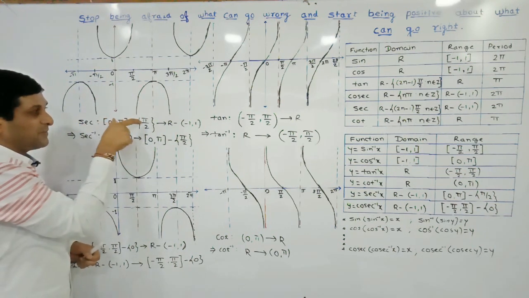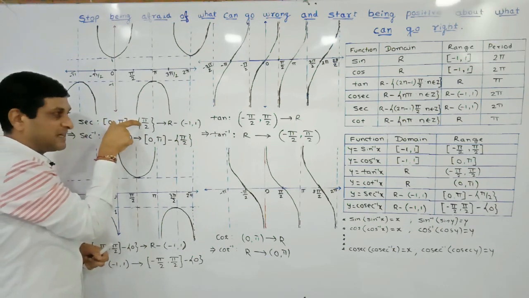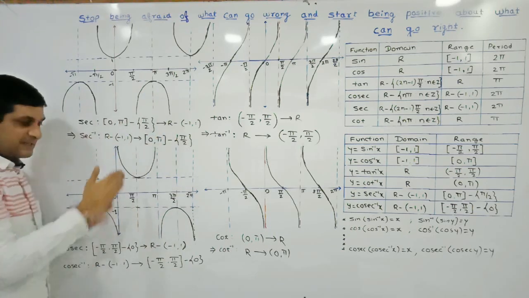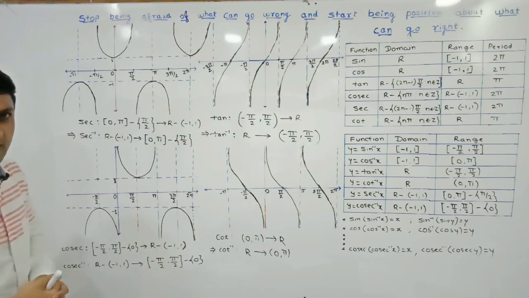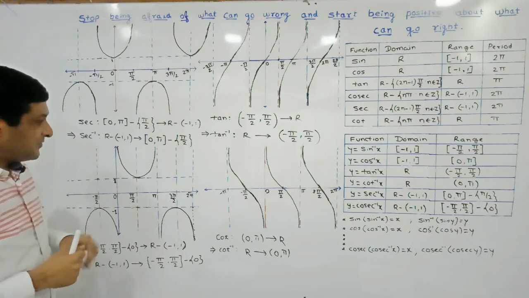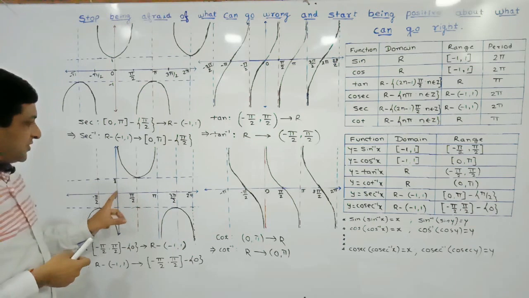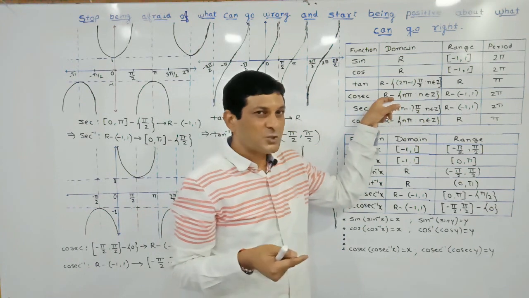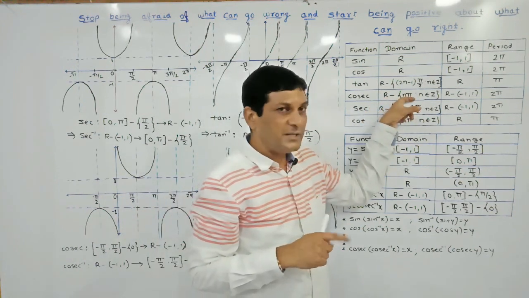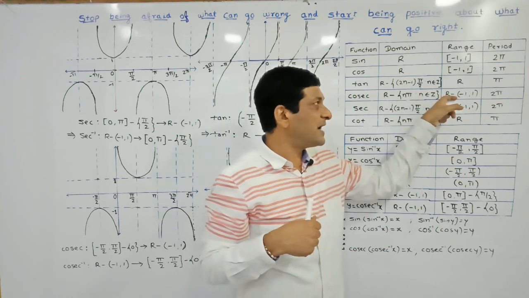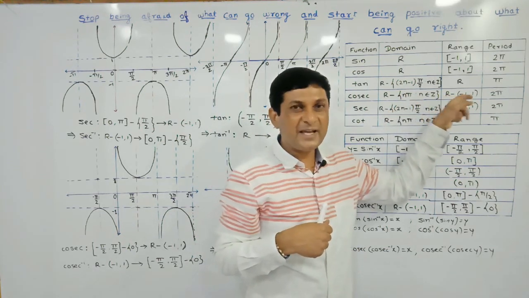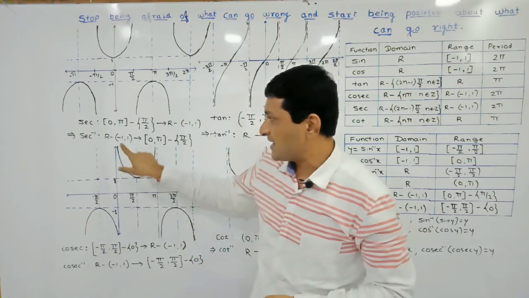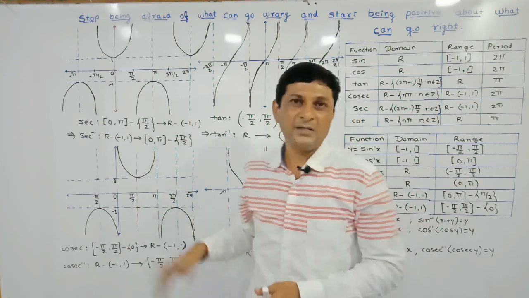If this function is from set A onto set B, then the inverse function is from set B onto set A. We get a similar result in the case of cosec also. So observe the graph of cosec, where the value of cosec does not exist at 0, pi, 2 pi. That's why the value of cosec exists on the whole real number line except at integral multiples of pi. And here we can observe that the range will be the whole real number line except the interval minus 1 to plus 1. In this interval the graph does not enter or lie.